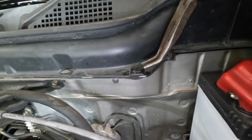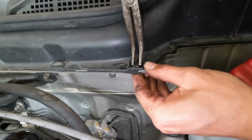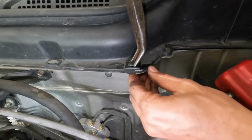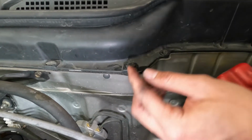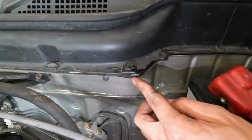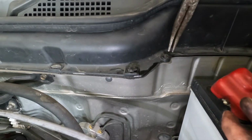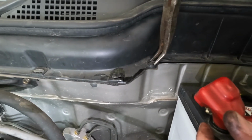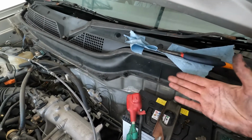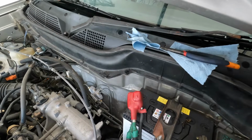Another way, you can take the top, twist it about 45 degrees, and right there, it's already disengaged from the cowl. It's kind of hard to push out of the cowl, but it's no longer into the middle of the car. So if you just twist all of them at 45-degree angle, they'll all pop out. All these clips do take a while to take out, so I'll be doing them off camera, and I'll see you when the cowl is off.